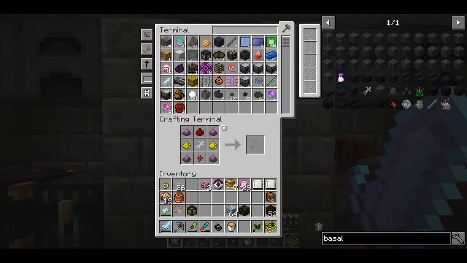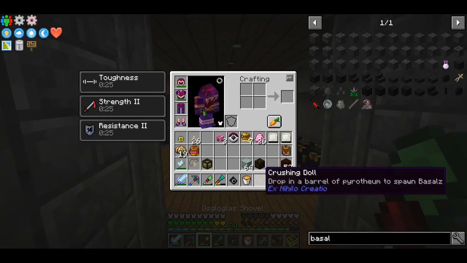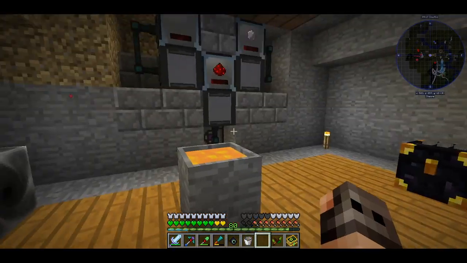Actually, the second guy that we don't have is Basalt. Basalts? Yeah, whatever it is. So we have to spawn him as well.